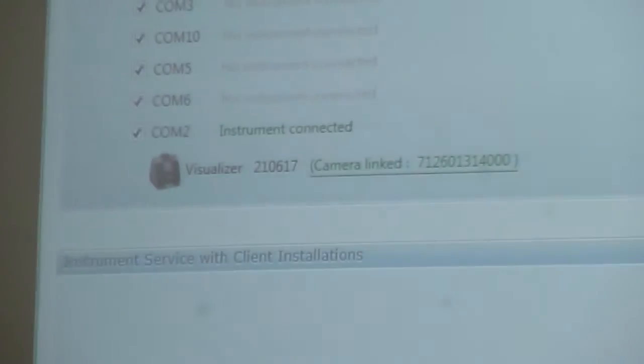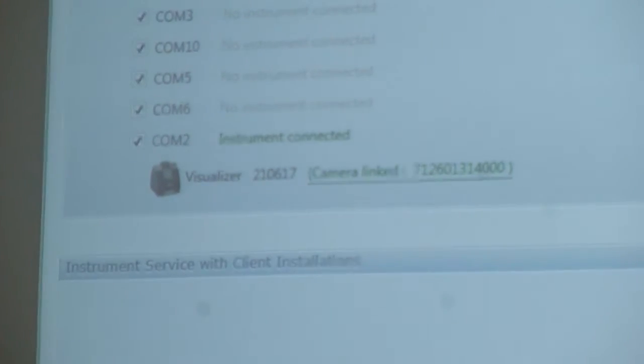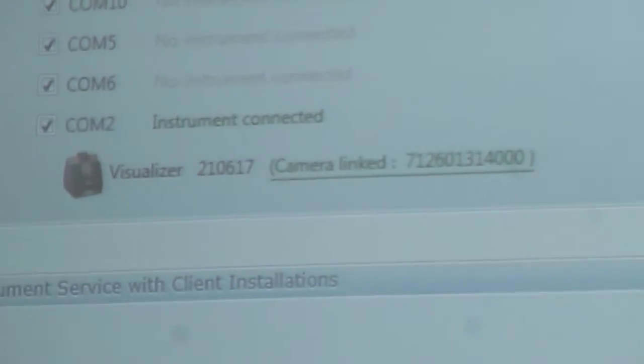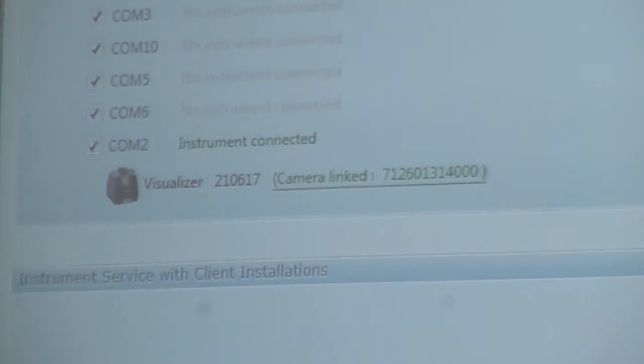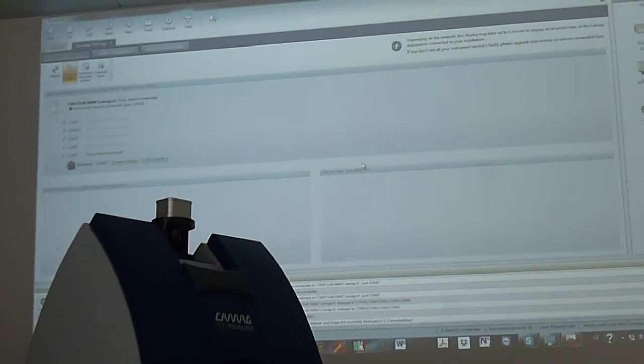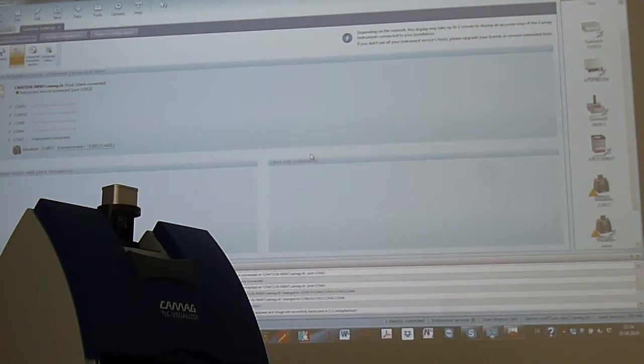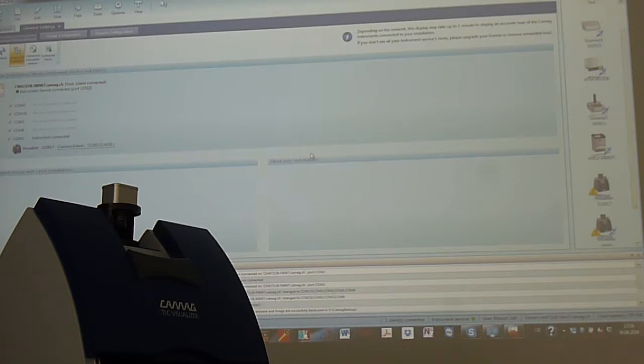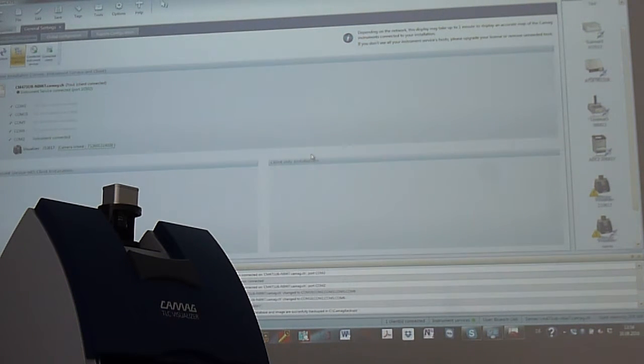We have 3 zeros. The reason for that is that the old camera here has a 10-digit serial number. The new one has 13 digits. So therefore we made already the reservation of the space for the new serial number. But old instruments or old cameras will be shown first with the old serial number and then 3 zeros. So maybe the customer is telling you something like this is the serial number and then there are a lot more figures there should be, but that's okay. So it is just because of the visualizer 2.